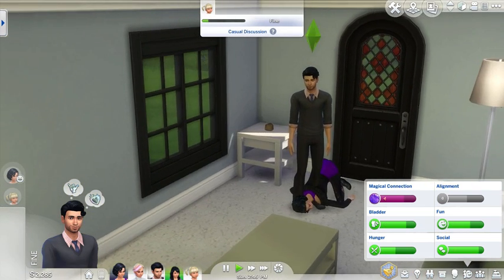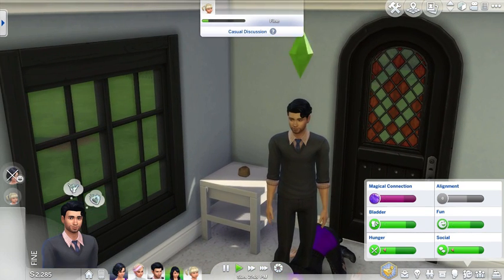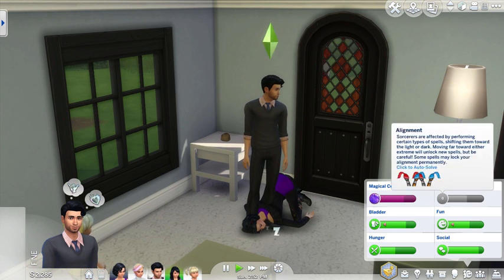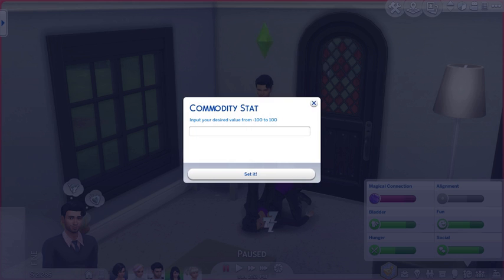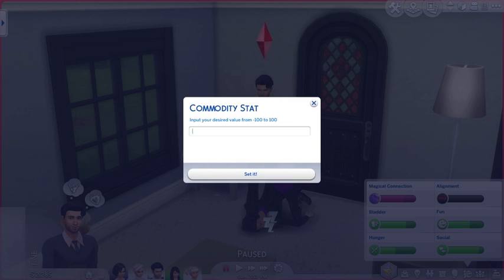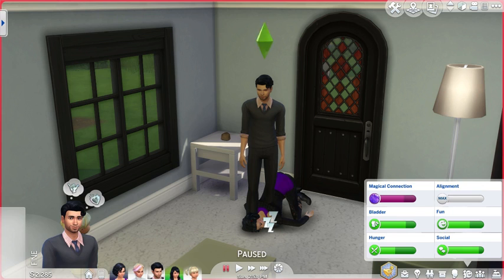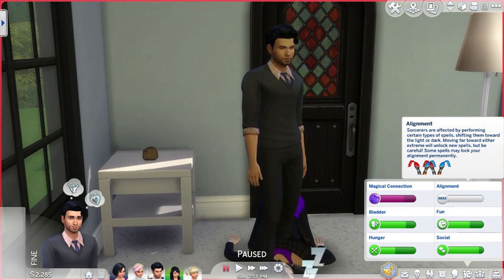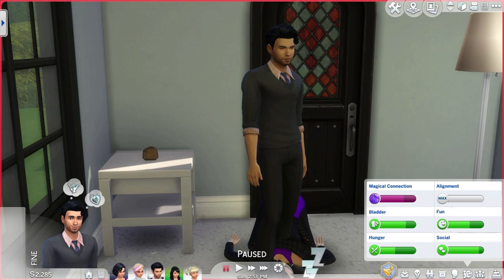Once it goes far enough, you start unlocking new spells. Alignment pretty much goes from -100 to 100. With -100, I'll just show you with cheats, we have full dark alignment. With 100, full light alignment. And each spell gives you 10 alignment points. So if you want to max out, say, light alignment, all you need to do is cast 10 light spells in a row and you're maxed out. It's really fast to do.